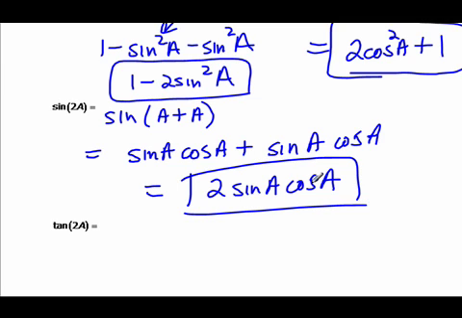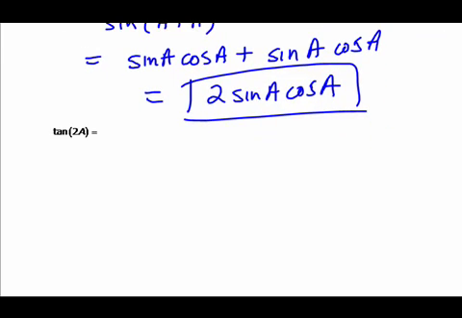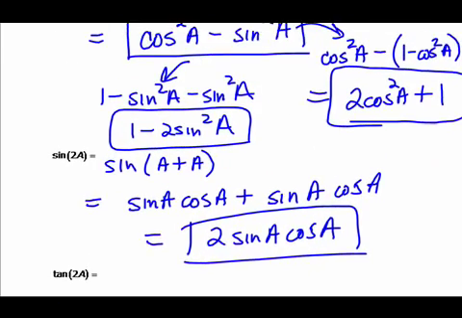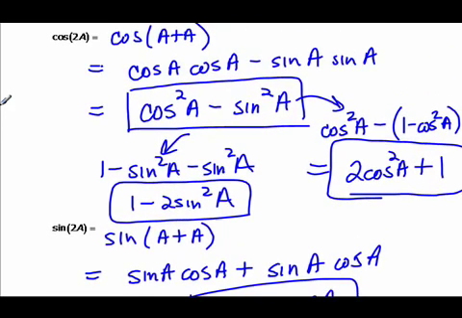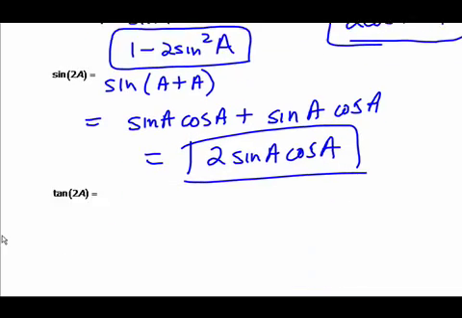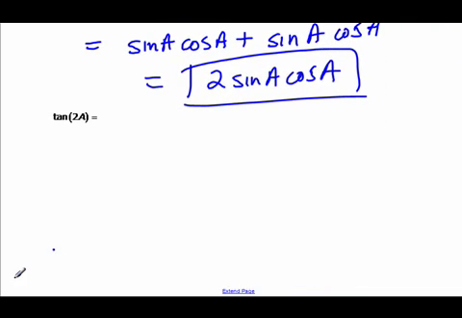Now, if I asked you guys how can we come up with the tangent of a double angle, if you were to answer that as saying, well, let's just take sine divided by cosine, you're exactly right. That would be a way of doing it. However, we got 3 options for cosine. So let's try a different method. Let's do the same thing as we've been doing with the other 2.